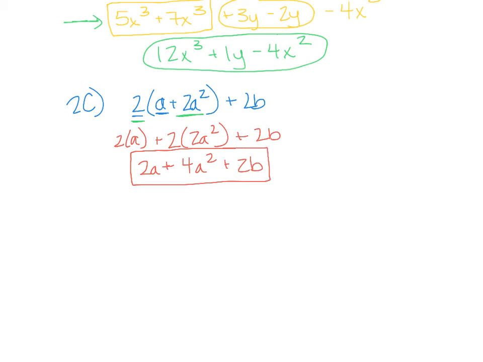Let's look at distributive property for a minute. Let's do 3 times b minus 5. So I have to multiply my 3 times b, and I have to multiply my 3 times negative 5. So I'm going to take 3 and in parentheses put b, bring down my minus sign, and then take 3 times 5. 3 times b is 3b minus 3 times 5, which is 15. We may talk about that later, hopefully, or we may just take a day and talk about it because that's important for you to know how to do.